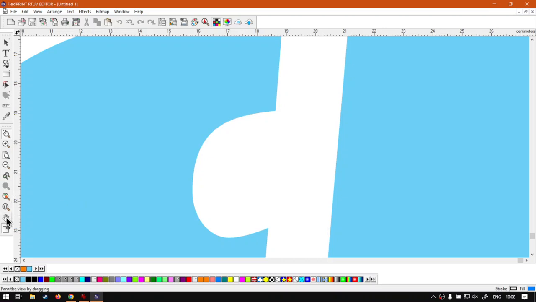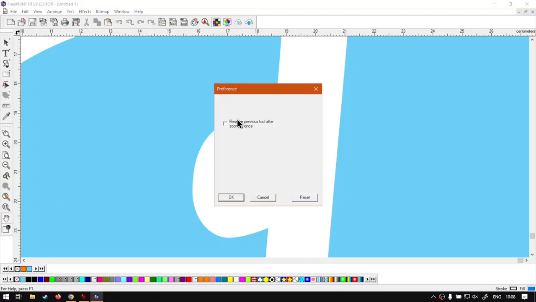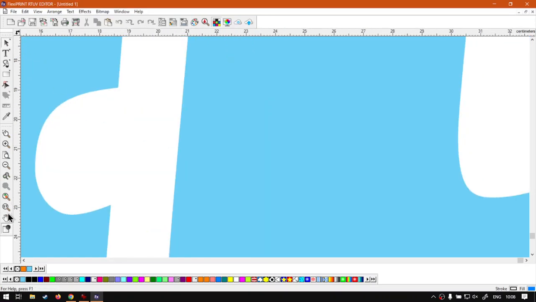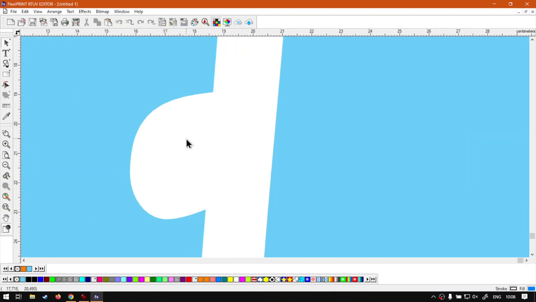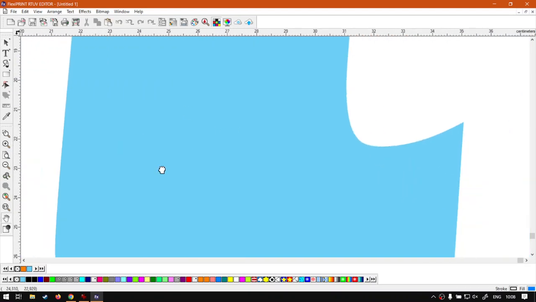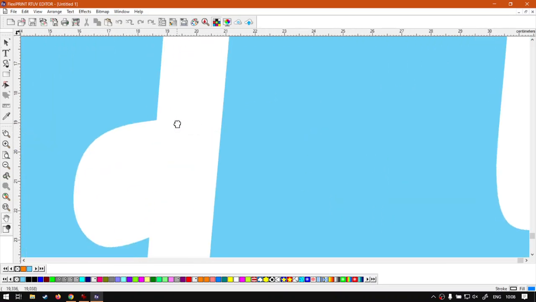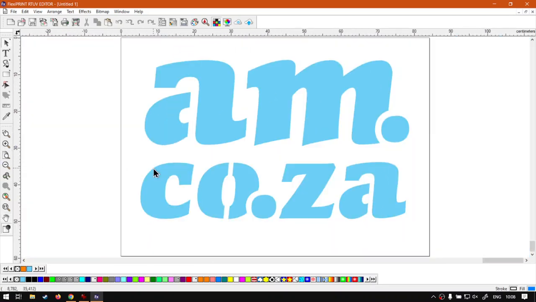And then when it comes to my actual pan tool, I like to keep this one on. So if I select the pan, I pan around. Okay, let's just try that again. I select the pan, pan around, then I'll switch it back. Because I like to keep in my spacebar, pan around, leave it, carry on working. As you can see, like so. But in any case, that is it on our secondary toolbar. Very handy. Now we're going to be looking at navigating with our mouse and hotkeys.